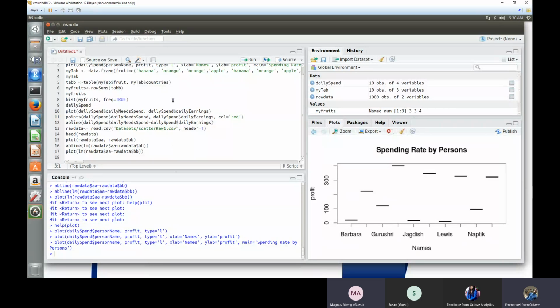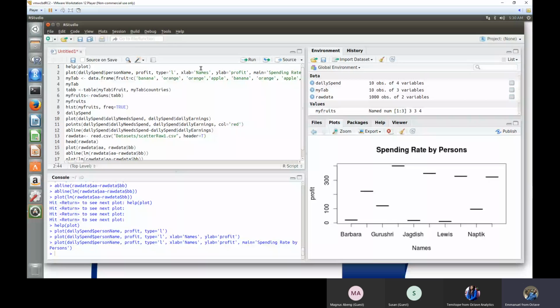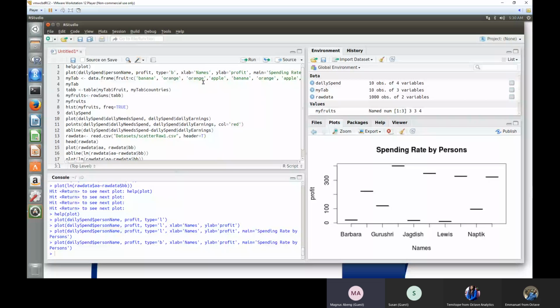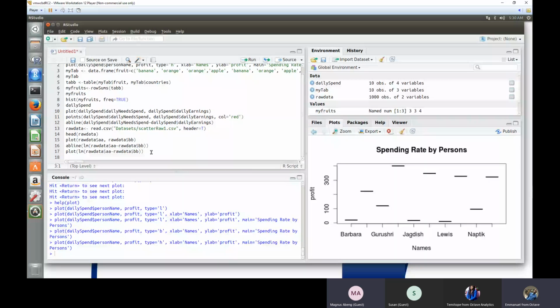You can do something like this too. Let me first see this. Let me move this L and put maybe B. Okay, sorry, let me put H. I'm not seeing the result. Let me use this, for example.